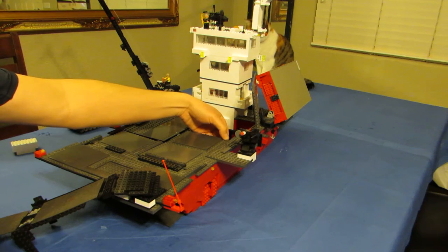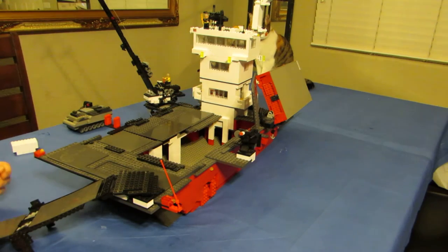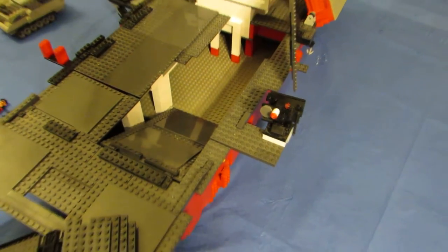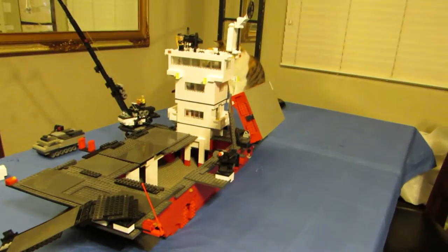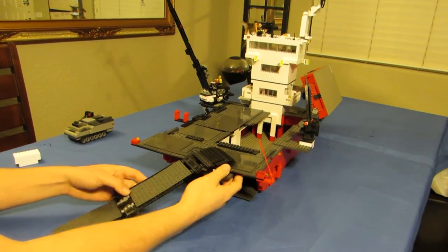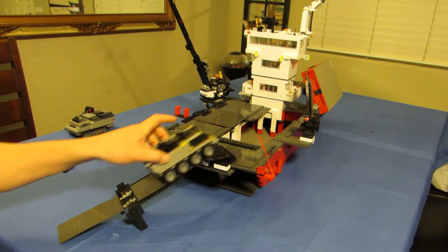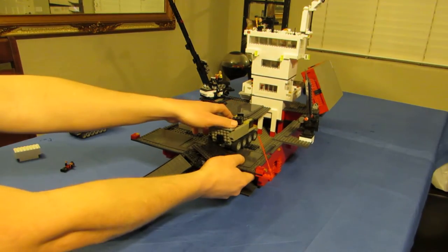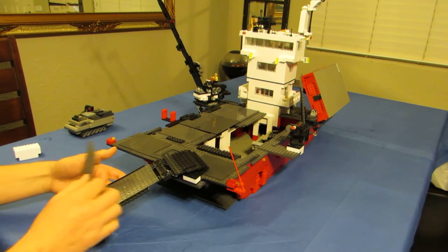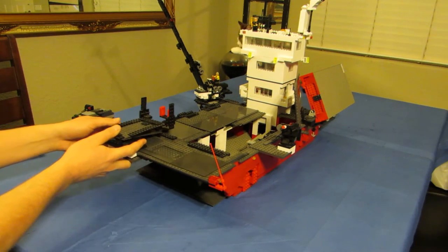There are two little clips in here, and if we pull these clips forward, this ramp will drop down. You can see there's a ramp there. So what we can actually do is bring in a vehicle — this piece moves — so you can basically drive the vehicle up and then it will go down into the superstructure of the ship. Then you can fold the ramp back up, drive more vehicles up if you want, and stow it over on the left side.